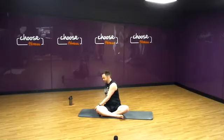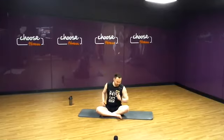Come back to centre now. Keep the legs in a relaxed cross leg. Let's sit forward for a little seated spine stretch in the centre. So, sort yourself out, yeah? Get yourself comfy.